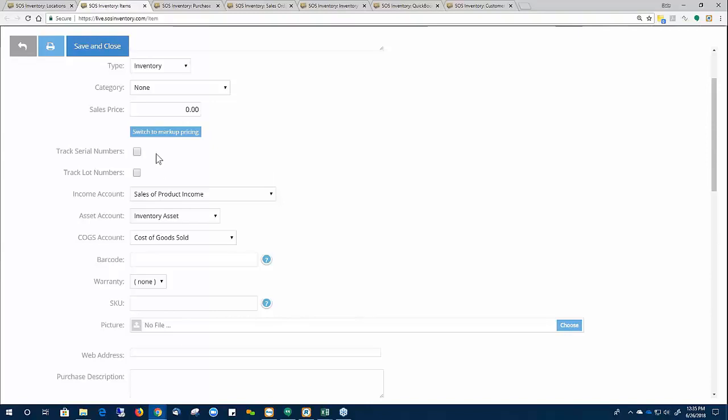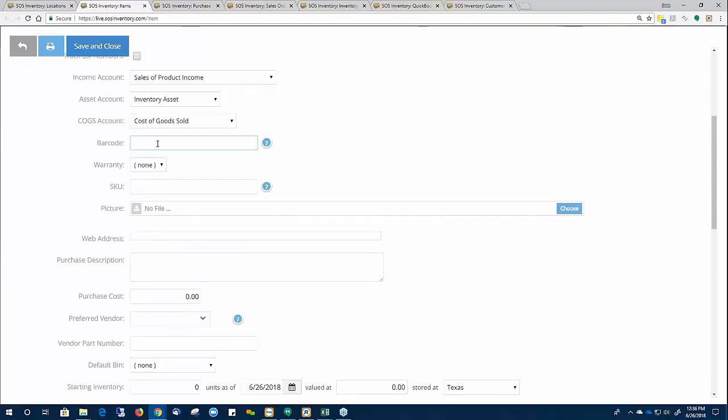Serial numbers are usually for electronics, equipment. We actually have auto dealers that will use the serial number block for the VIN number, so they can track an individual item in their system, an individual car. And then lot numbers are for chemicals, pharmaceuticals, food. We have quite a few manufacturers that do all that. And when you do lot tracking, I'll show you a little bit later on, you can actually set expiration dates and even get supported documentation through a recall in our system as well.